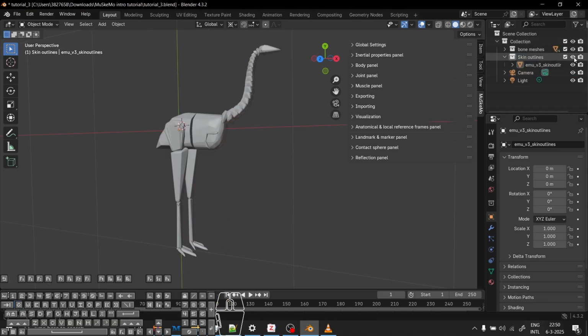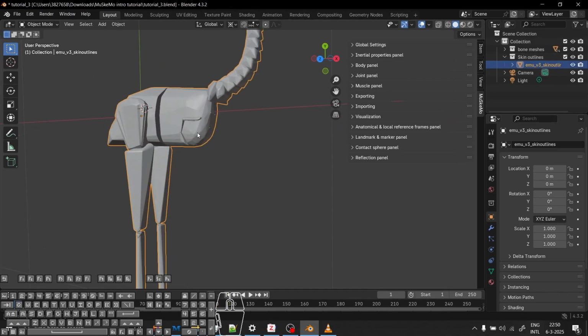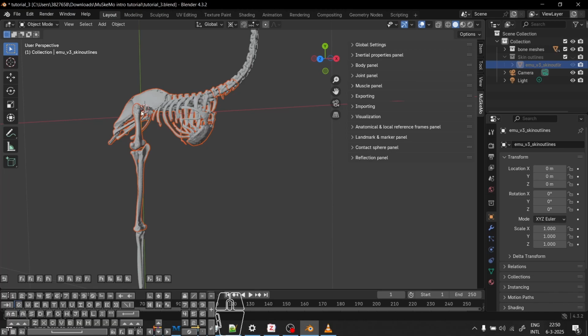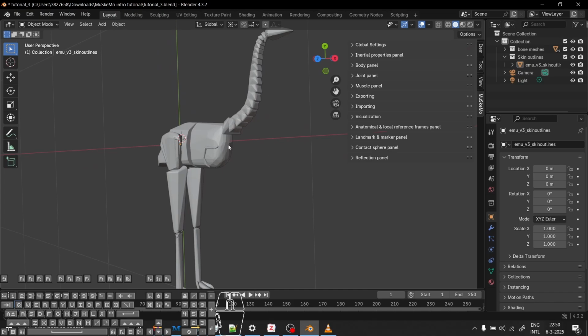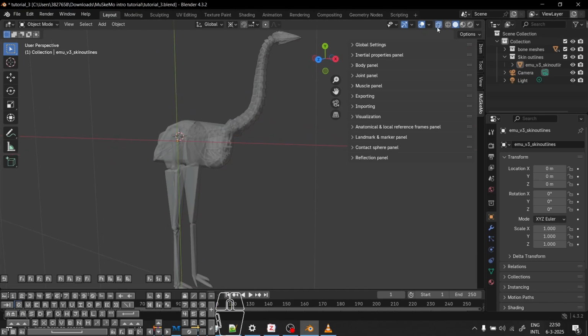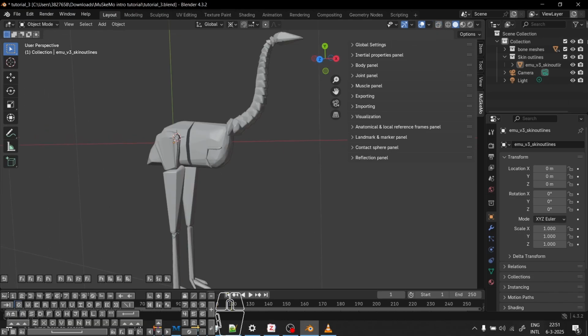So with these collections, if you hit this eye icon over here, you can hide the collection, everything that's in the collection, and then you can select what's underneath. Now bear in mind that if you don't do this and you select something, you're also selecting things that are underneath the object in question. So if I now turn this off, you'll see that I'll have accidentally selected the bones. You have to be mindful with what you're selecting, and if you're worried about this, you can turn X-ray mode on, which is this button over here, but that doesn't always make things easier to see. So I'll leave this off.